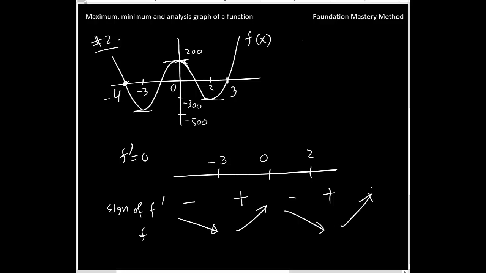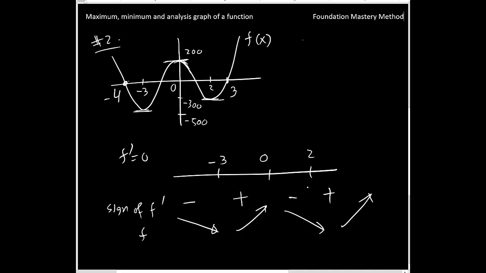So then we can say that we have a minimum at -3 here, then a maximum at 0 here, and then again a minimum at 2 here, and then it goes like this. So the interval of decrease will be -infinity to -3, going down, and then from 0 to 2 going down. And the interval of increase will be -3 to 0 and then 2 to infinity. So you have seen all of this.